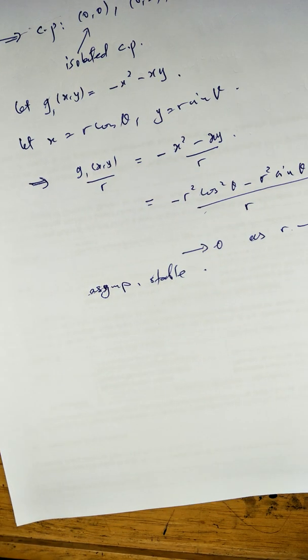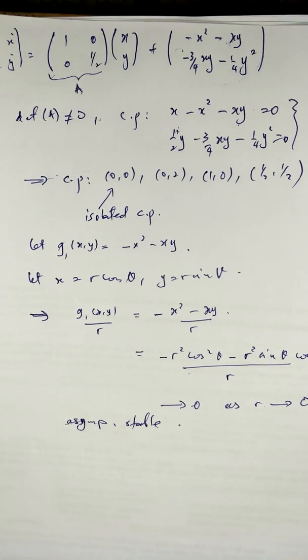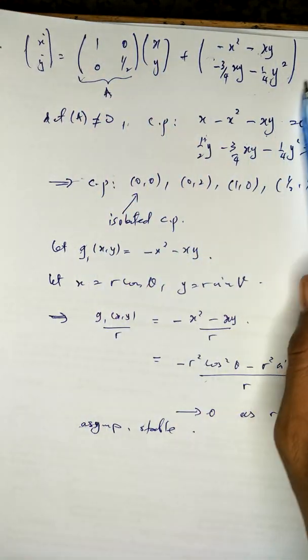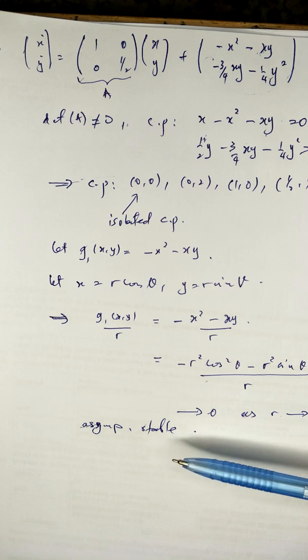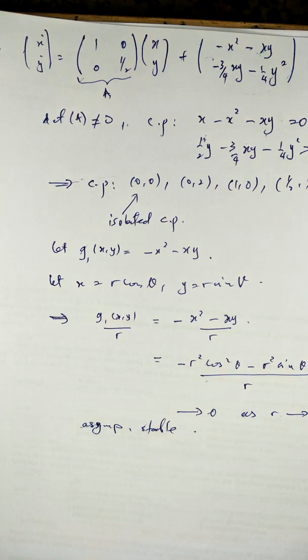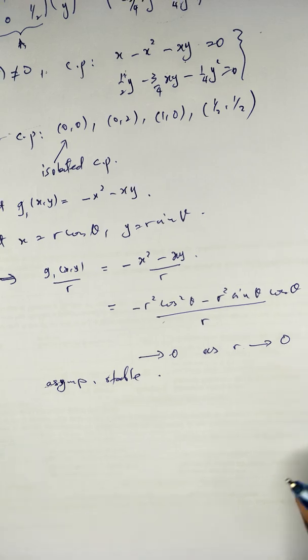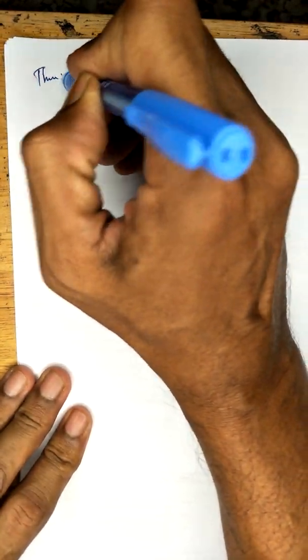Okay, so that ensures the assertion that I gave earlier: if the matrix A is constant, the solution of that nonlinear system behaves asymptotically stable. I hope that's clear with that example. Now all this we can put in a theorem. The proof is quite lengthy. Let's put this in the theorem.